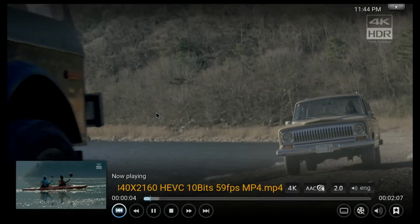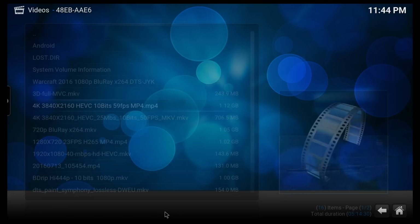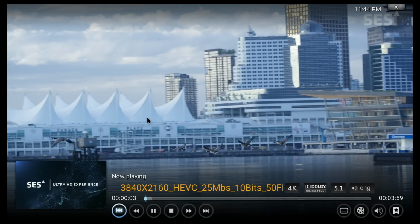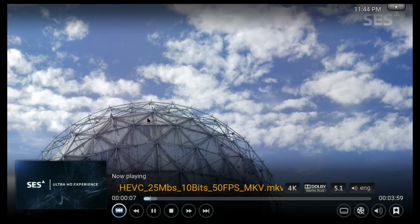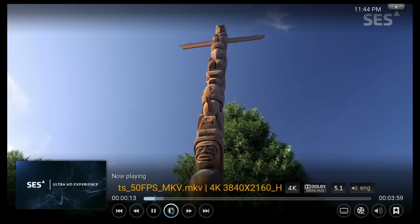And I have the HDR mode turned off, if you remember from the settings there. Otherwise this file would not work. So this one does fairly good. The following one is another 4K file at 50 frames per second. And of course this one does good as well. So we'll stop this one, we'll move to the next file.